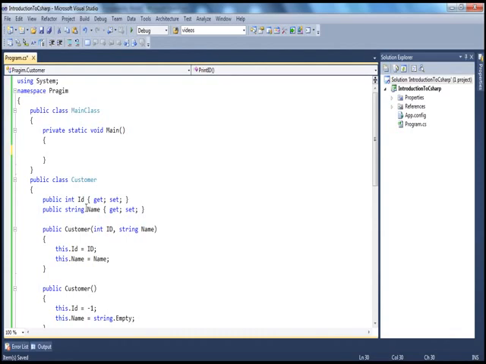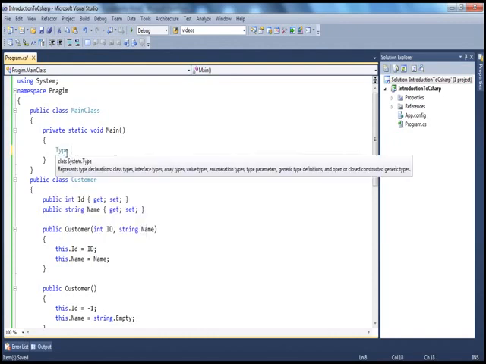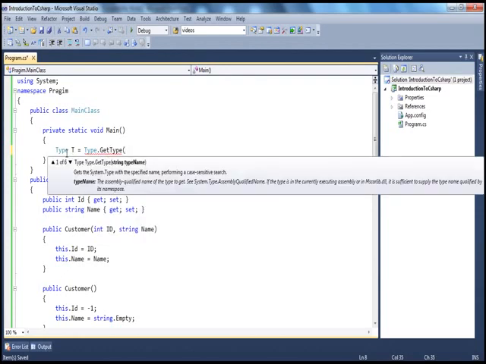This is very, very important because most of the stuff that we do with reflection is centered around the Type class, and the Type class is present in the System namespace. So the fully qualified name of that is System.Type. So this is very important. Type T = Type.GetType. We'll understand what we mean by this in just a minute. So if you look at this, this method is taking in the name of the type.